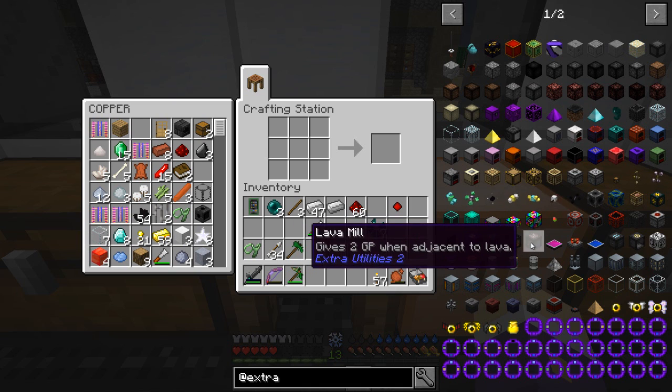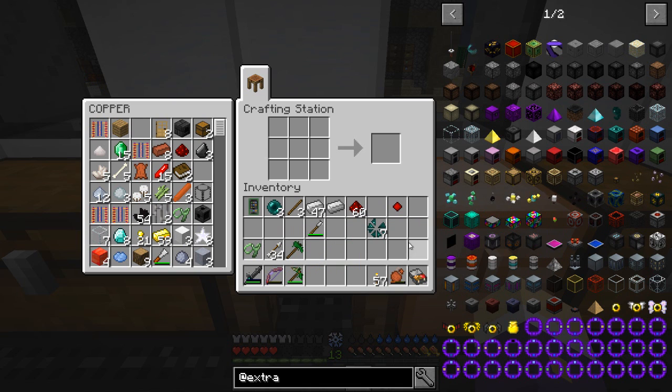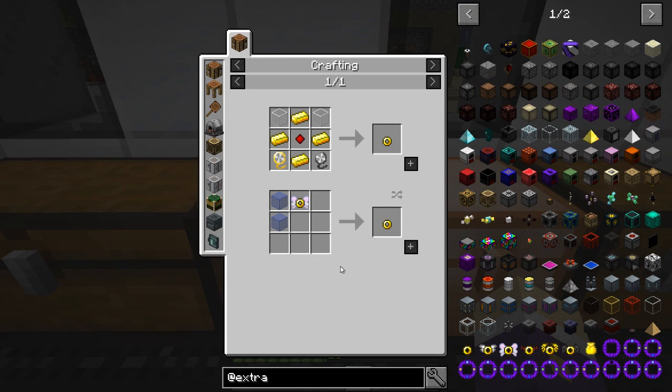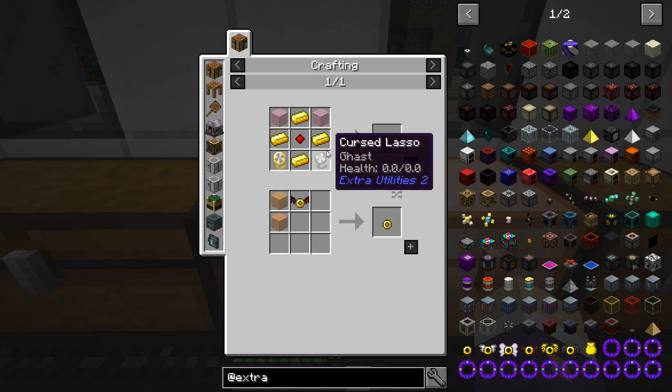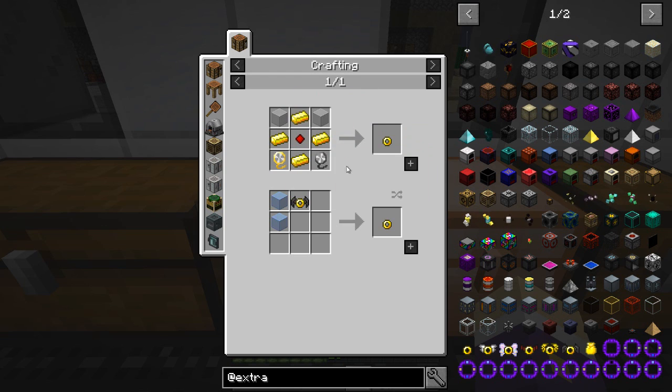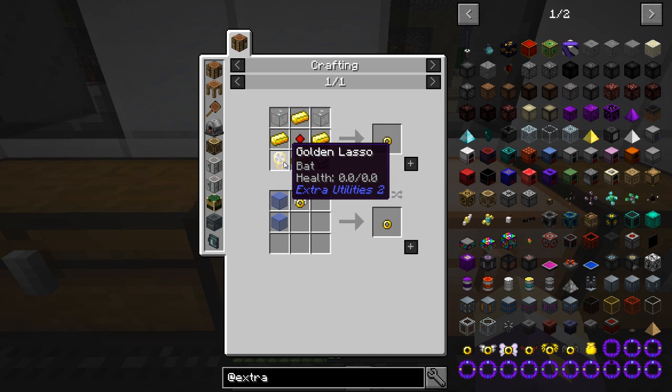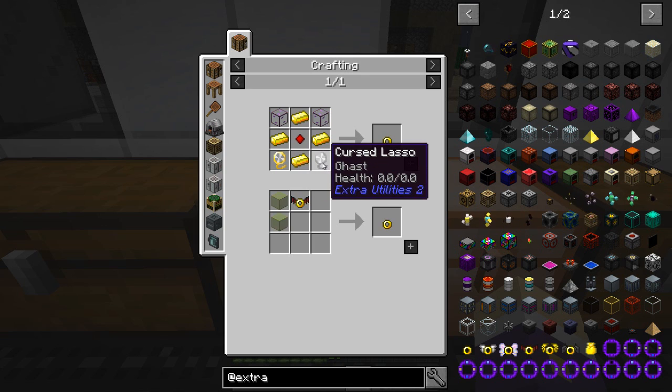GP for extra utilities in order to make an angel ring, right? Because also mentioned in the comments was make an angel ring. Sean Stanley and Whisperfire both mentioned how I should get on with this, and I should, shouldn't I? It's only a bit of glass, a couple of bits of gold, one of these resonating redstone crystals that we just made, and a golden lasso with a bat in it, and a cursed lasso with a ghast in it.